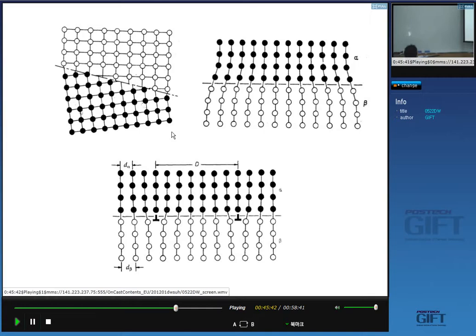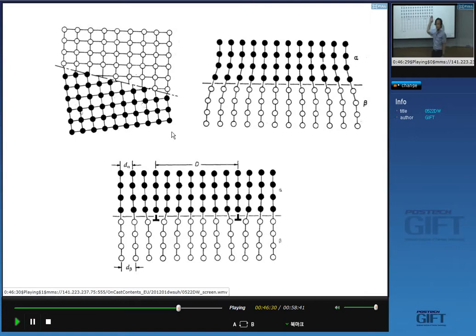So the only case for the interface between the martensite and austenite will be the semi-coherent interface. The semi-coherent interface can be described by the introduction of interface dislocation. Some part of the interface has coherent structures, and the region which contains this dislocation has incoherent structures. But the overall structure can be said to be semi-coherent.